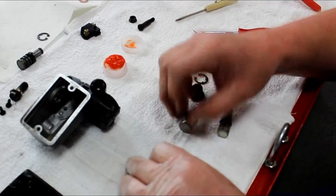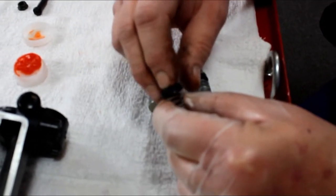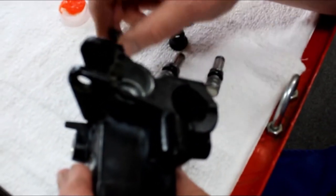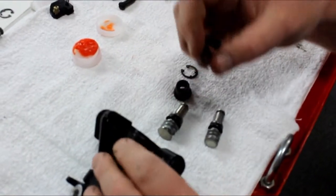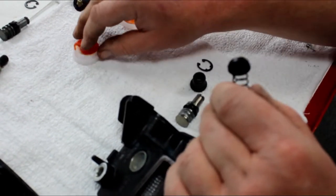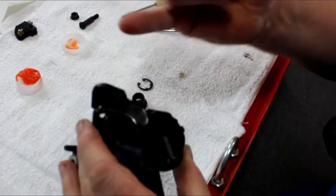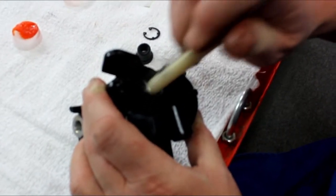In a similar manner, I'll be working with my secondary seal — it's got a little nib right here that's going to fit into the hole. I'll press it on. I intentionally did not use any grease there because I want it to stay on; that's going to aid my assembly. Not all of these will have that little nib, but many do. So we're prepared, clean, dry, and prepped. Spring goes first — notice it's a cup-shaped seal and the open end is going inwards. A bit of the red rubber grease is nice on the edge to help ease installation, and if you're not in a position to immediately move on to priming and bleeding, it's got some lubrication so the seal doesn't dry out. Using my finger, I can push it in the rest of the way — and I was able to in that case. The flat end of my screwdriver can also be a way to push it in as needed.